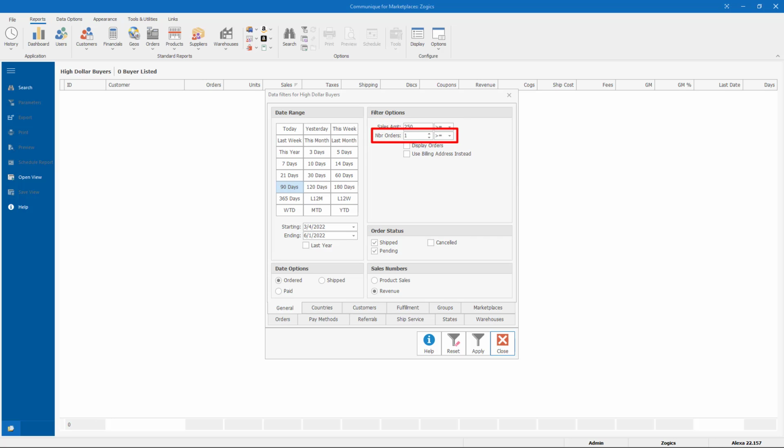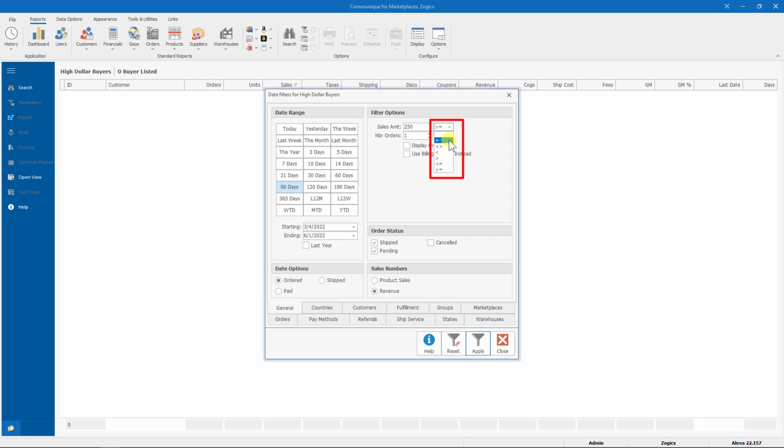The number of orders filter sets the minimum number of orders placed by the buyer within the period selected and filters applied. You can set this number to whatever value you require, but the minimum number is 1. Any value entered for filtering automatically uses the greater than or equal to comparison operator. You can change the default comparison operator by selecting an operator from the combo box located next to the filter.